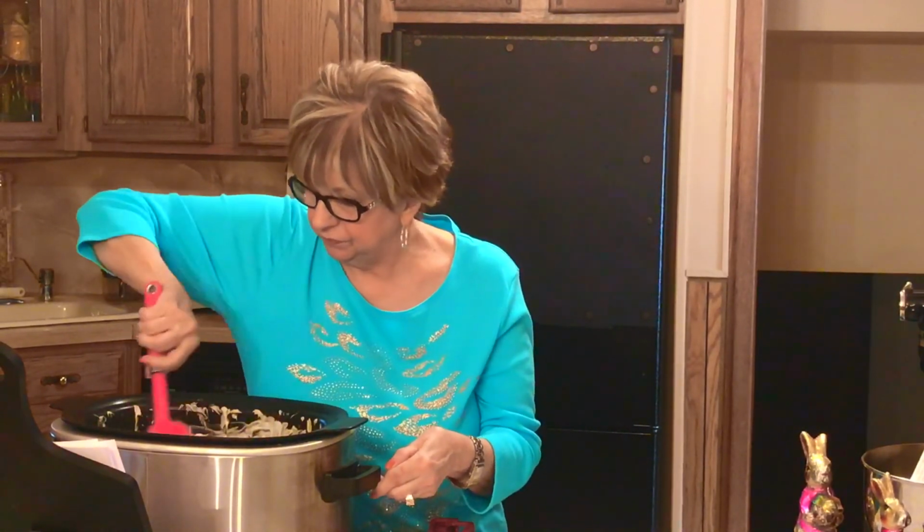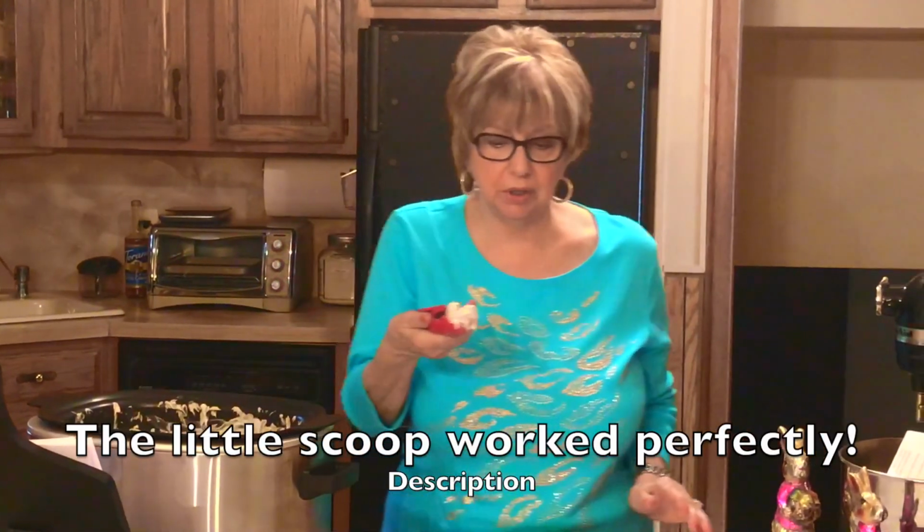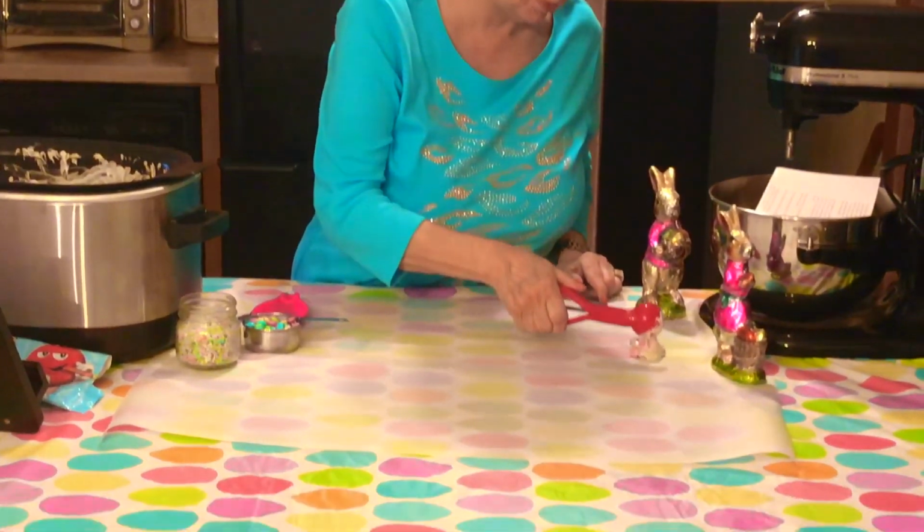So let me sprinkle them in. Very pretty colors. Take my spatula. I'm folding them in quickly. Okay. Now what I'm going to do is you can use a tablespoon or you can use a little scooper. That's up to you. I'm going to try out the scooper. You're going to get a lot of these. So if you use a tablespoon, you're going to take it out. I'm going to put these on my parchment paper. Scoop it out like that.